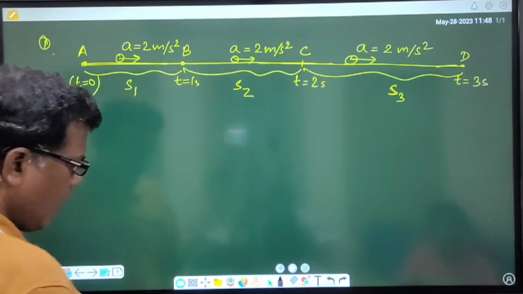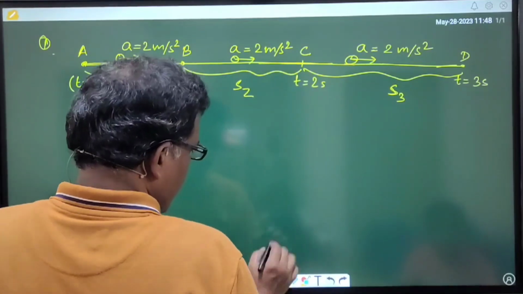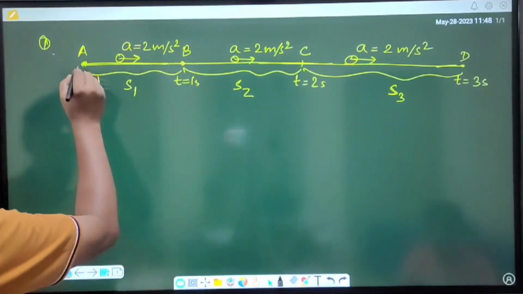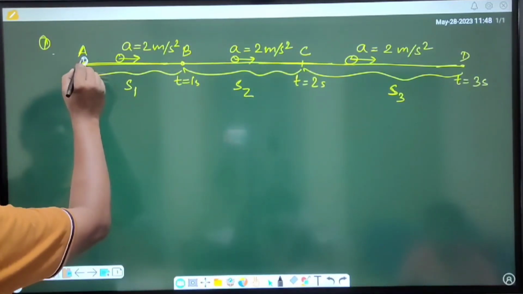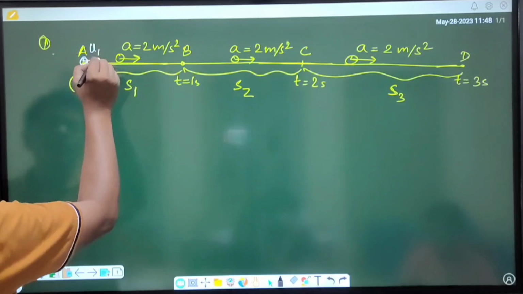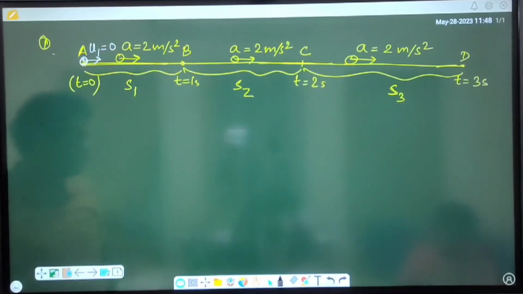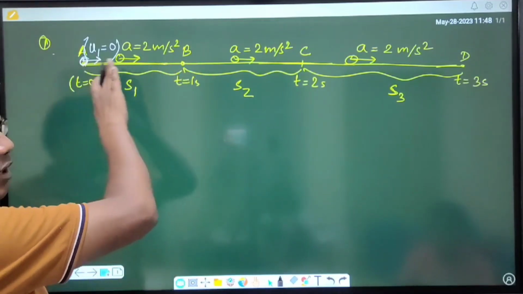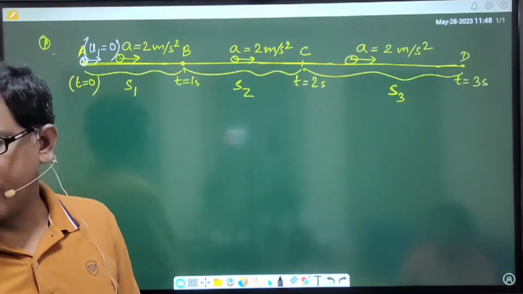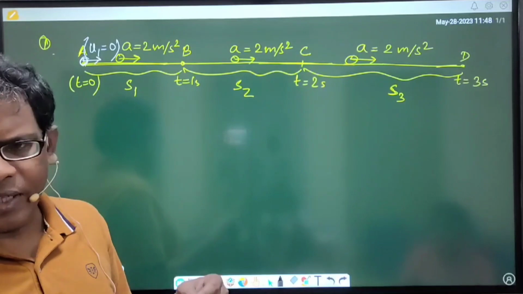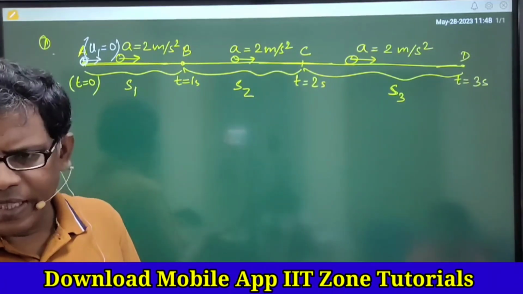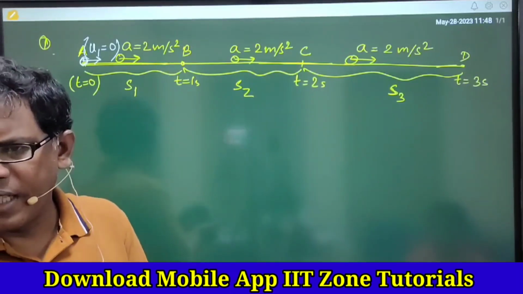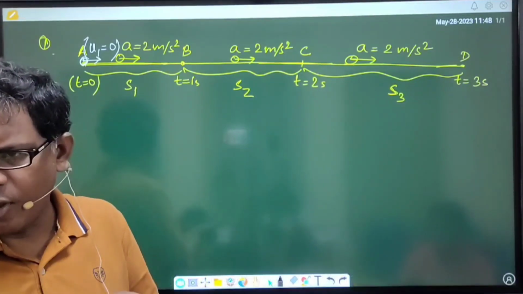Right. Now, relating to the initial velocity information, I can say at the starting instant this is u1, let it be 0. This information is known. Obviously, as it is continuously moving with constant acceleration, so we know that whenever acceleration is maintained by a particle during motion, do you think that its velocity remains constant or it changes?